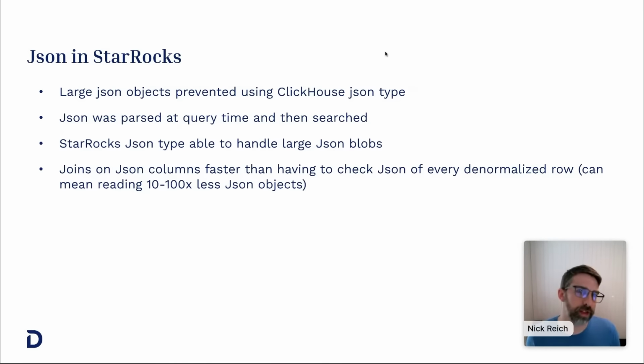And then the StarRocks engine that CelerData uses gave us a lot of other benefits when we were working with JSON. I mentioned before, with ClickHouse we weren't able to use their native JSON type. But with the StarRocks engine, we were able to store it in the JSON type. And so we weren't parsing at runtime. That was already parsed at loading, and so things were faster. And then because of the normalization, we weren't having to read the denormalized objects' JSON on every record. So we were reading way less JSON, and that led to performance improvements to quite a number of our queries, especially those that filtered on JSON.